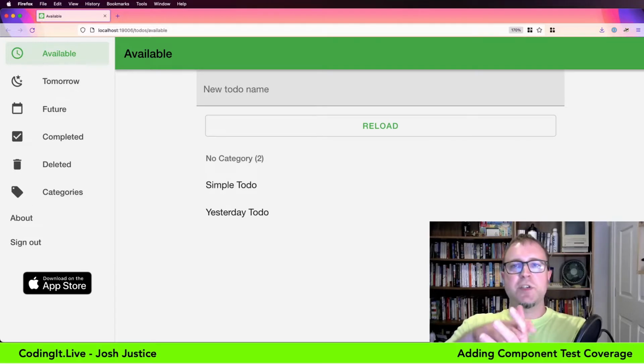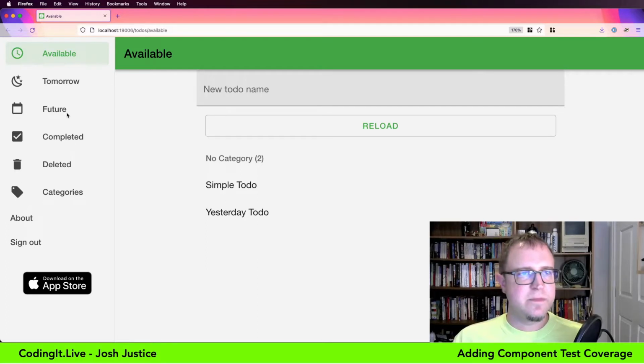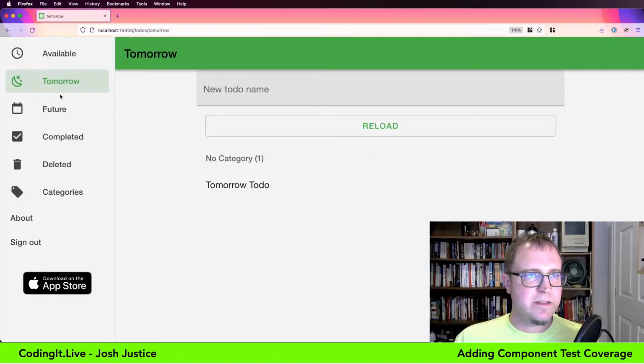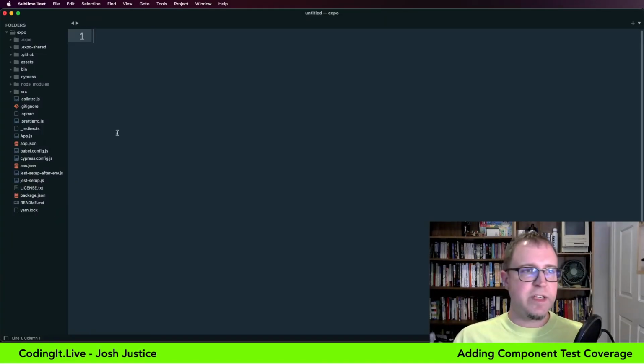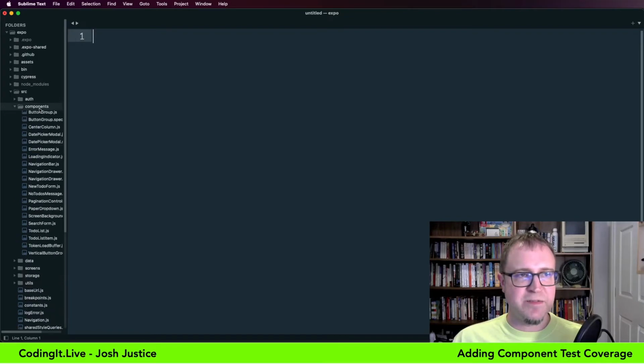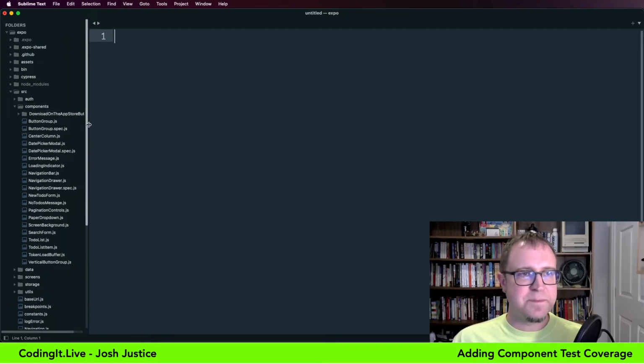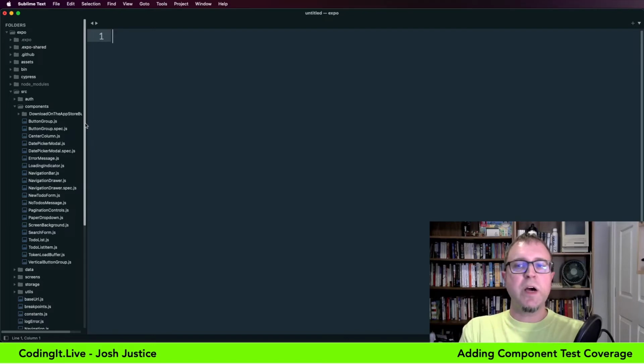And I've got some screen tests, some high-level tests that cover a lot of the functionality of these different screens all together. But I'm wanting to add lower-level tests for all the different components in the app. And as we go, we're going to basically say if we wanted to test each of these components, how would we do it? And then we can decide together, or you can decide individually, if you think it's useful to write a low-level component test like that. But getting thorough coverage of our logic is really, really great. So let's give that a try.